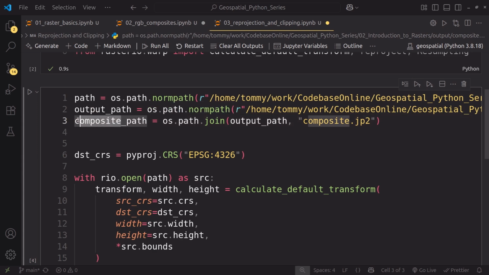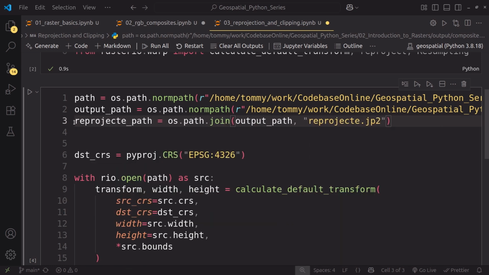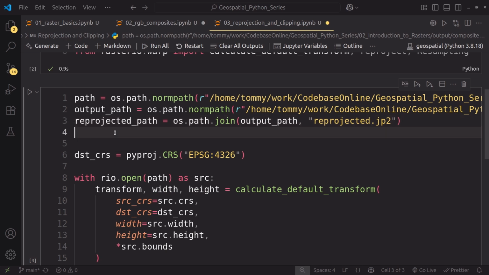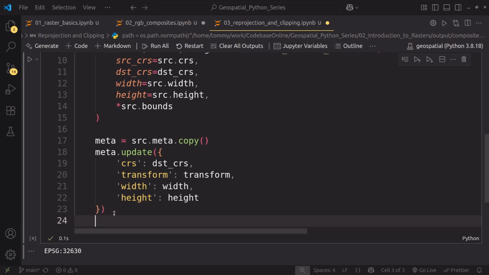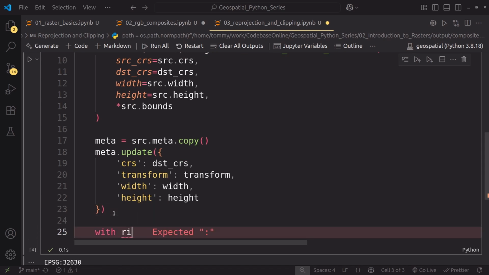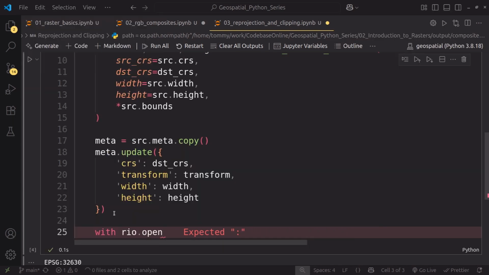Here, so this one, instead of composite path, this will be reprojected. And here we can now come and say with rasterio.open.